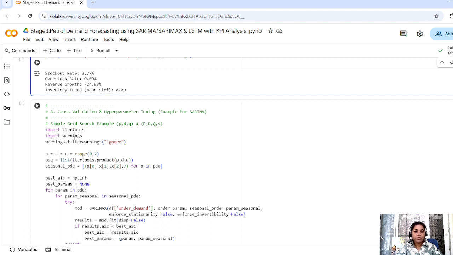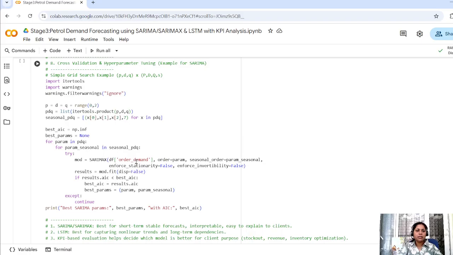If you have any warnings, you can ignore them with warnings dot filterwarnings. PDQ, the AR term, integrated term and moving average, range over 0 to 2, and PDQ is a list from itertools dot product of PDQ. This is a method we can use for cross validation and hyperparameter tuning to get better performance.